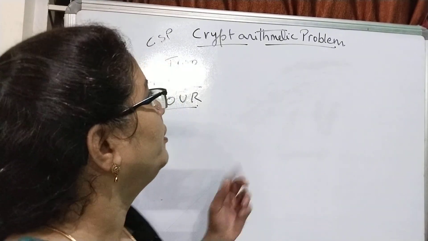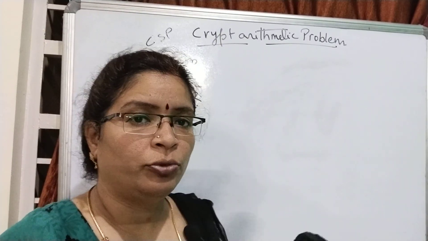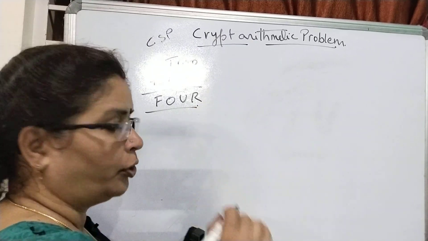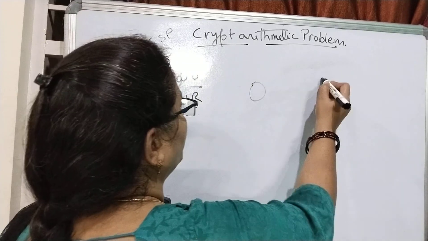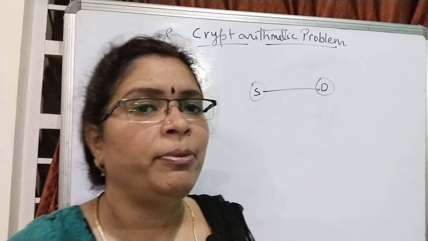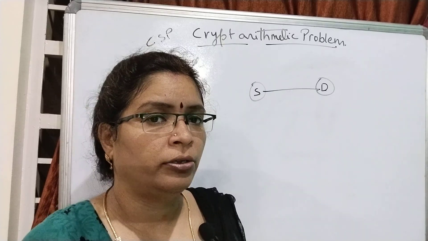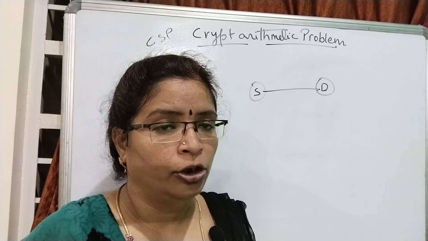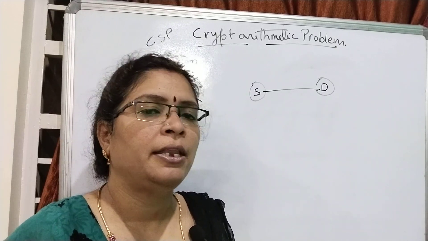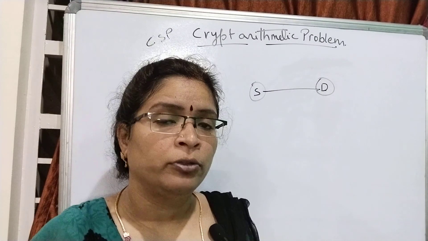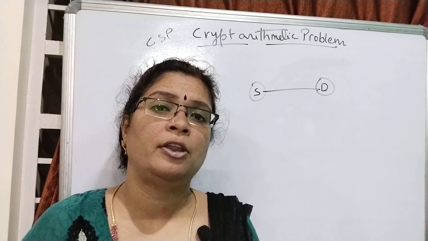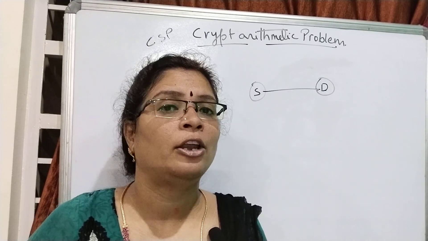The crypt arithmetic problem involves adding two numbers like 2 plus 2 equals 4 and sending this data over the network from sender to receiver. We can't send the data directly because intruders could access it. To protect the data and remove unauthorized access, we use encryption and decryption techniques — these are the cryptographic methods. In encryption, we add auxiliary or dummy variables to the data and send it over the network so that intruders cannot directly access it.